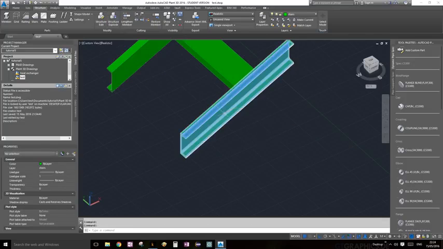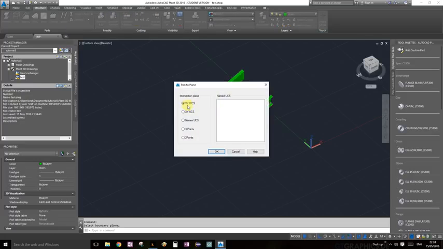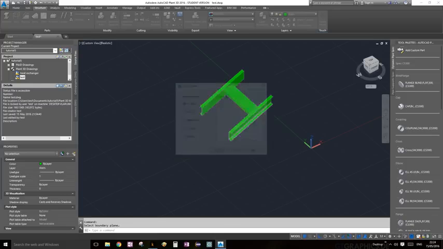Okay, so we're going to use our cut member, no, we're going to use trim member here. That's under the structure ribbon and cutting palette. Select trim member, and we're going to use XYWSC. Okay, so go ahead and press OK. We're going to choose that.